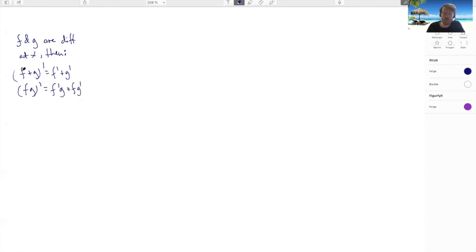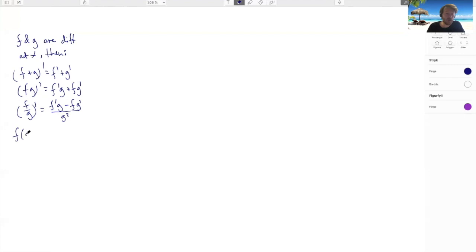So notice that while all of these rules come from the corresponding rules for the limit, they are slightly more complicated. And to understand why, you would have to look at the proofs. But right now, we're just going to apply them. We have the quotient rule, which looks like this. So you need to take f prime g minus f g prime, and then g to the square.